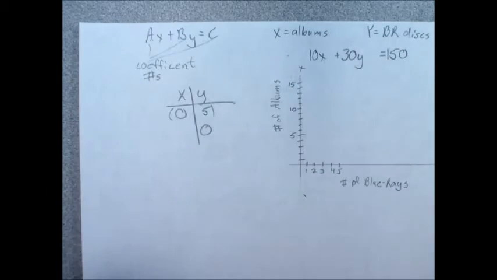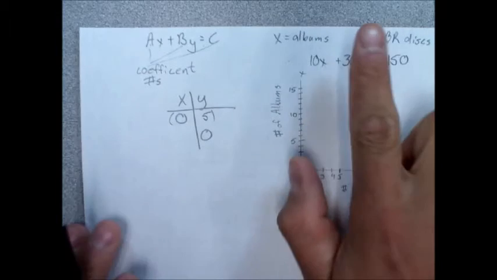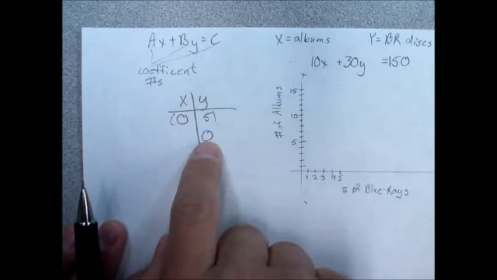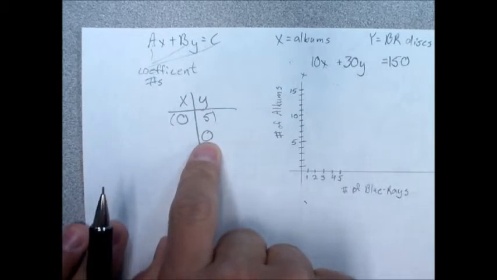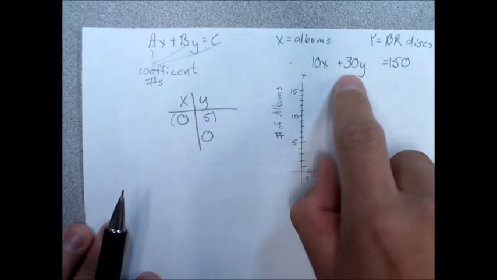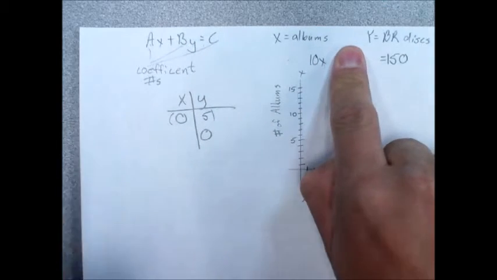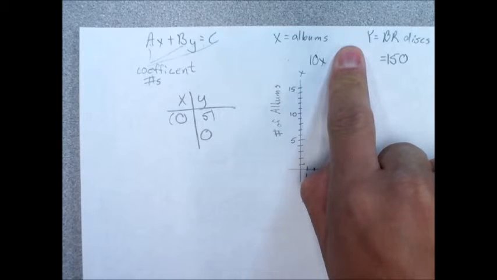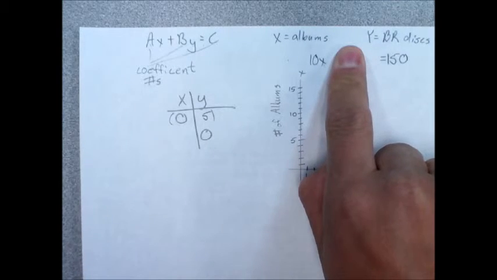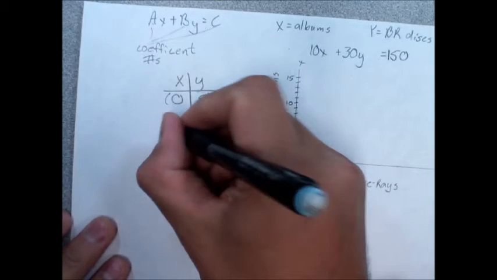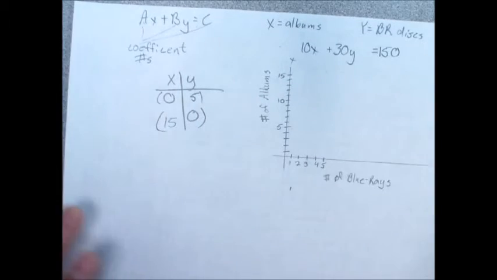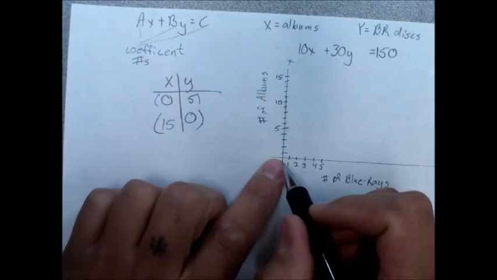Right? Next, I'm going to let my Y, because my chart tells me to, let my Y equal 0. If my Y is equal to 0, it's 30 times 0. Boom, that's pretty much gone. And I get 10X equals 5. And then I'm going to do what to solve that? Divide again. So X equals 15. And I can do all this in my head. So now all I do is plot these points. So I'm going to plot 0, comma, 5.